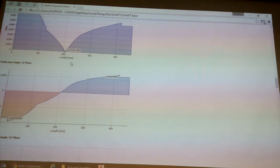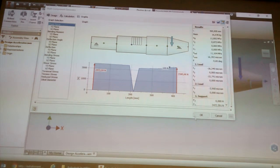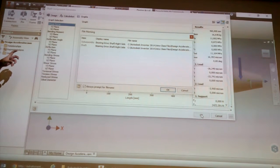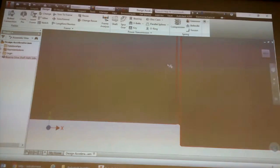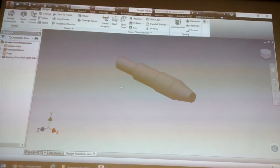This thing that we've just done here works pretty much the same with the gear, pulley, and it's got a chain generator. So we're going to look at a pulley just because it is slightly different. If you just click on OK, it then creates this shaft, so you don't have to draw the shaft. Firstly you can do those calculations on it, and afterwards it'll create that actual physical shaft for you.